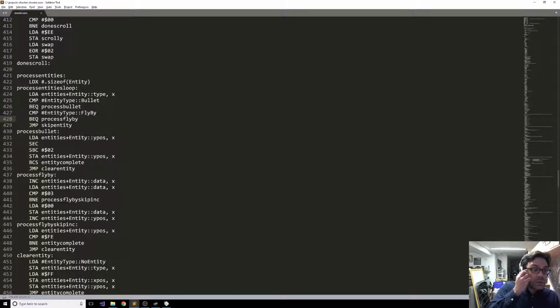As we process the bullet, which is currently moving up the screen 2 pixels at a time on the Y, essentially, after this subtraction here, let's add a little comment so we know what we're doing. Get the Y position and subtract 2.